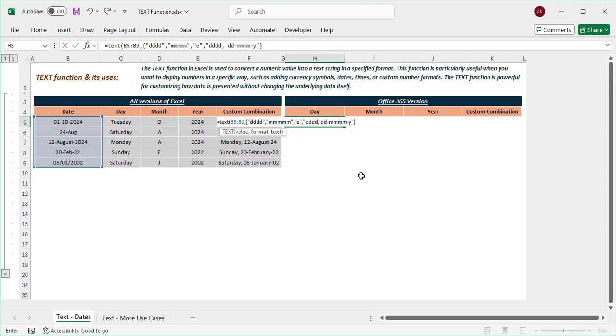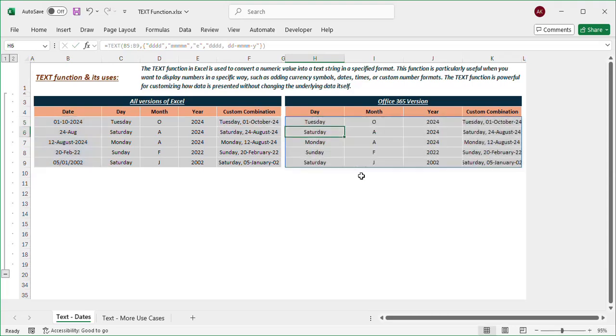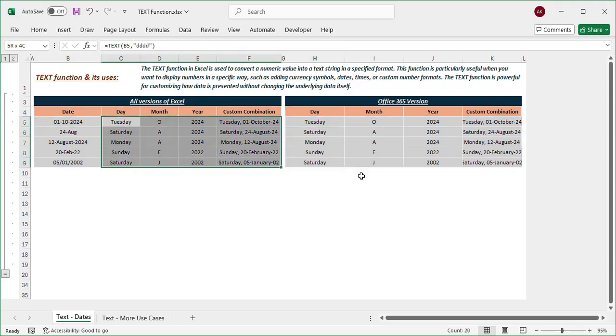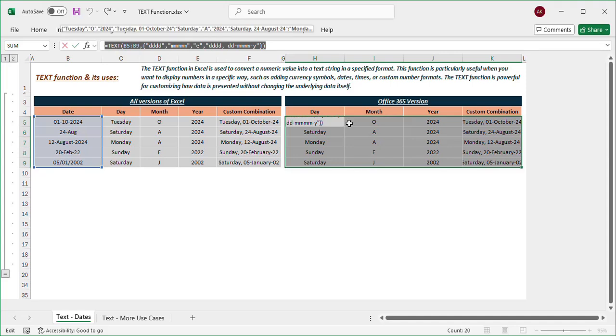So I will close these curly brackets and close the parentheses and hit enter, and you see the same output that you see here has been replicated with the use of a single formula which I have put in a single cell.